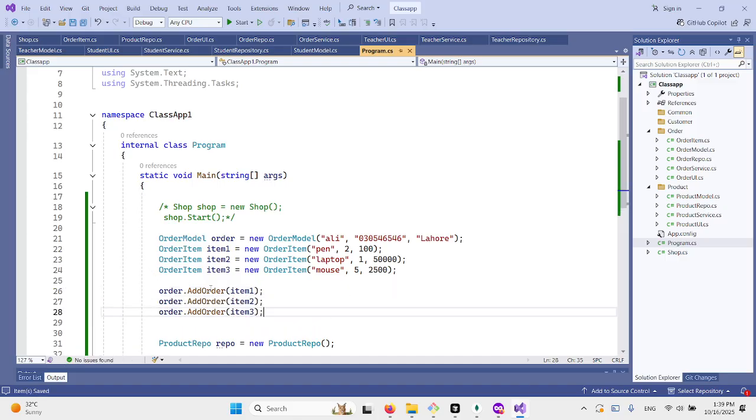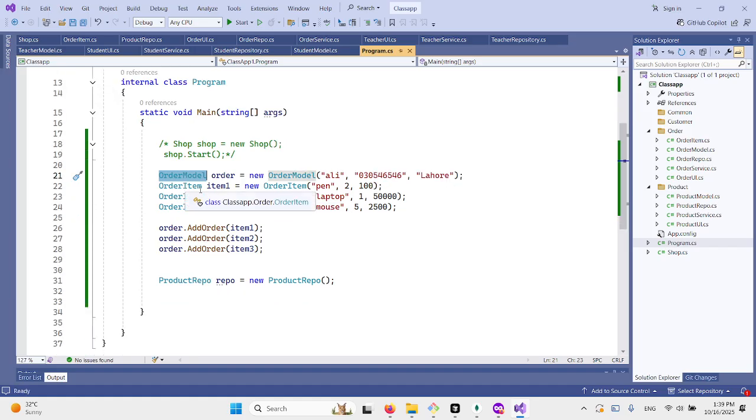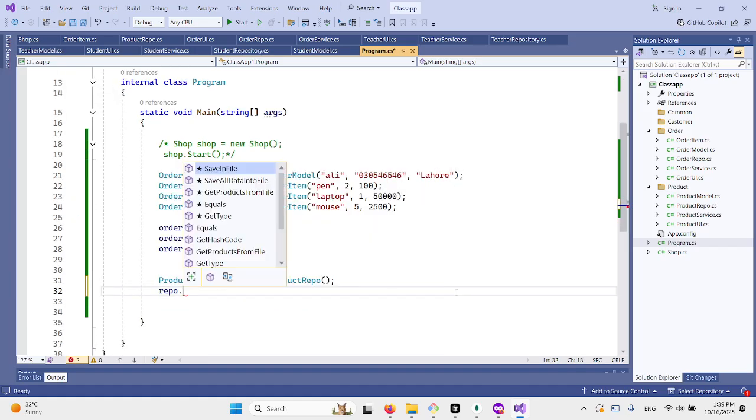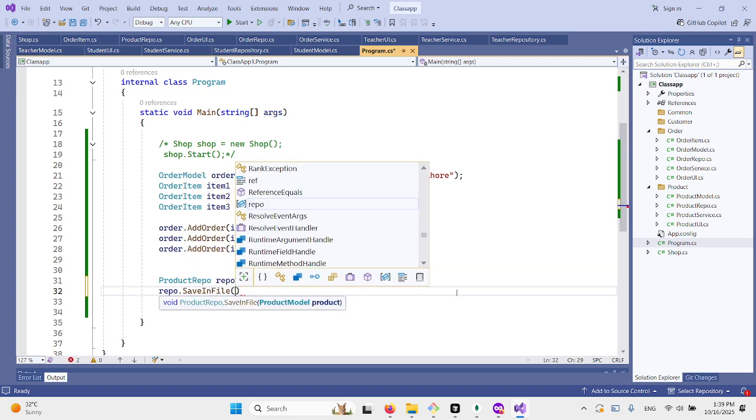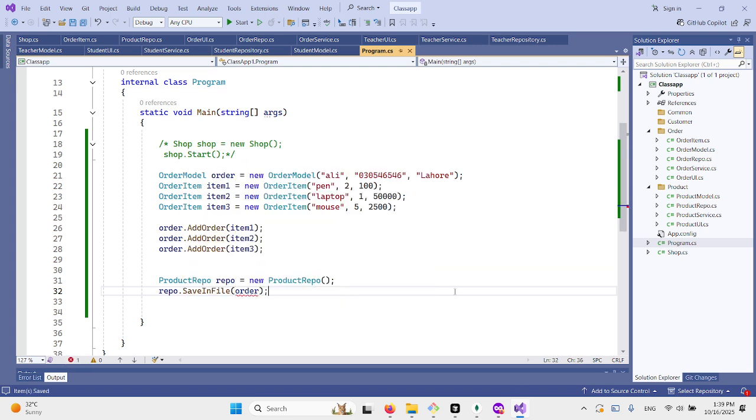When you pass these three objects to this order object, it will store all the data into its list. Now pass this to repo dot save in file.